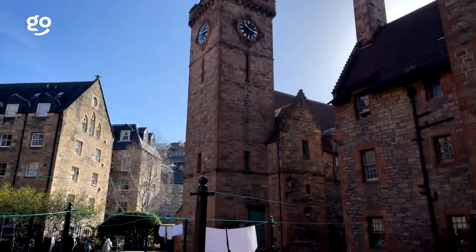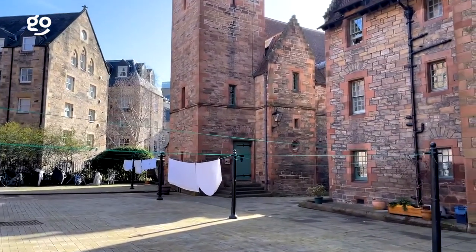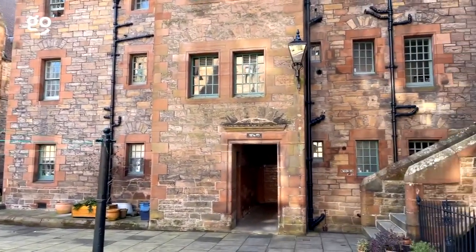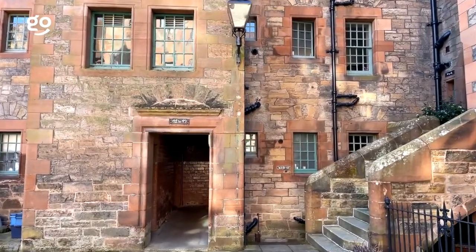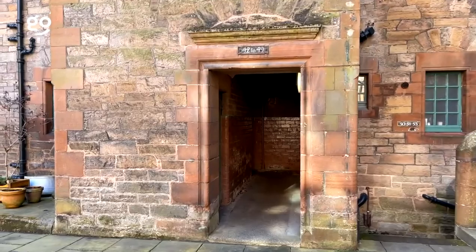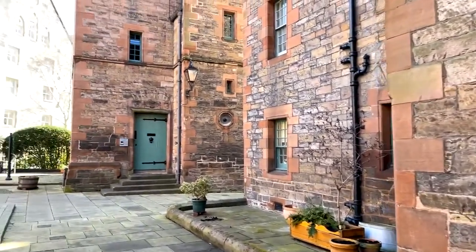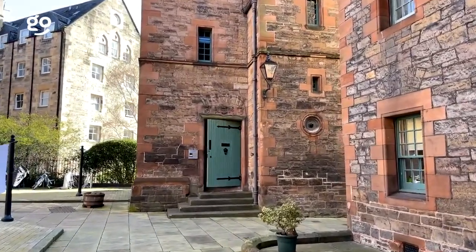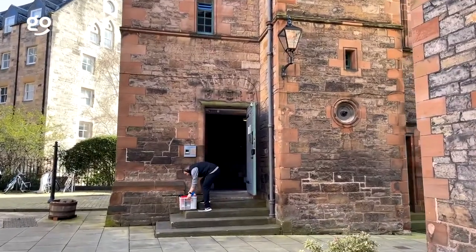On the ground floor was the factor's office and his accommodation, and upstairs there's a hall, and the hall would be used for reading, education, parties, weddings, that type of thing. And then on a Sunday it was used for church. It was used for a church, but there were 3 different ministers that would come in. So there were 3 different congregations. So it's a very well thought out, well planned area here. So yes, the door's open.